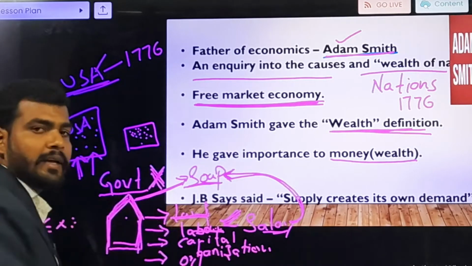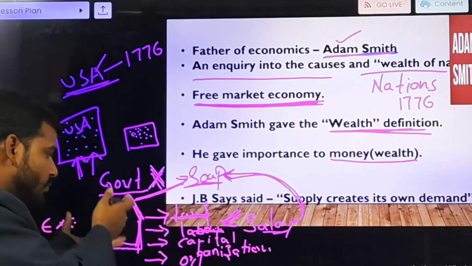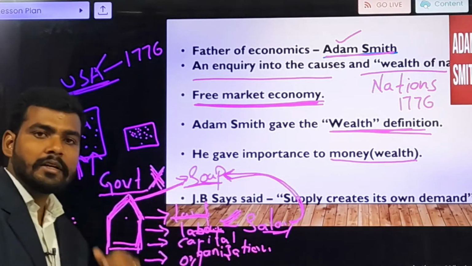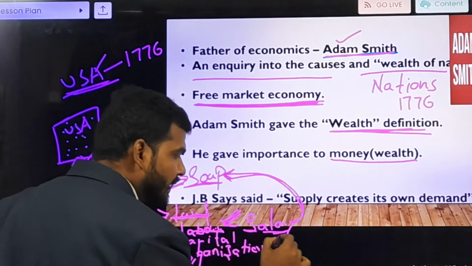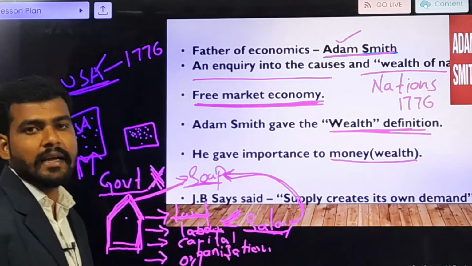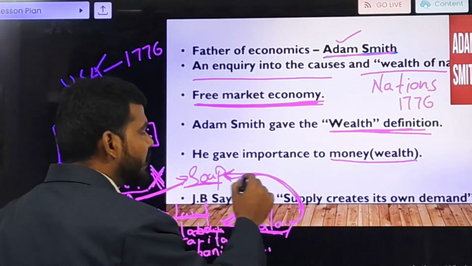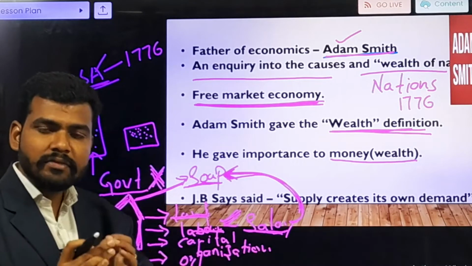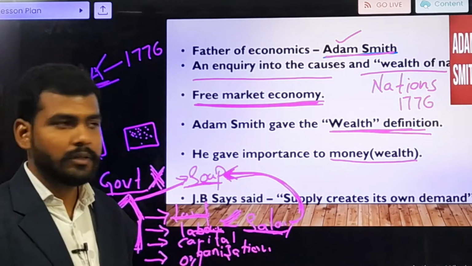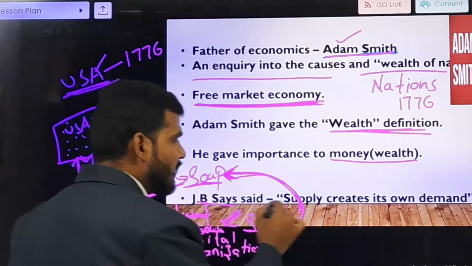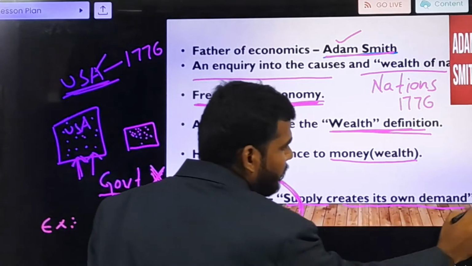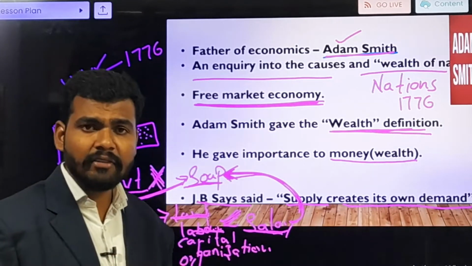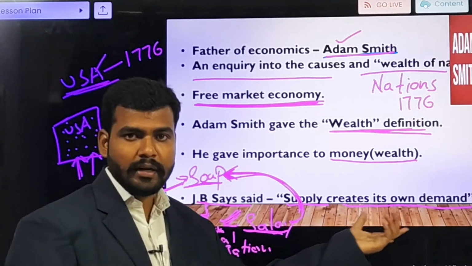If there is no supply, there is no industry. When there is no industry, then there is no job for labor. When there is no job, he does not get any salary. If he does not get any salary, he is not going to purchase anything. So you should understand clearly that supply plays a very very important role. So in this way, JB Say says that supply creates its own demand. So I feel that you have got it. You got it.